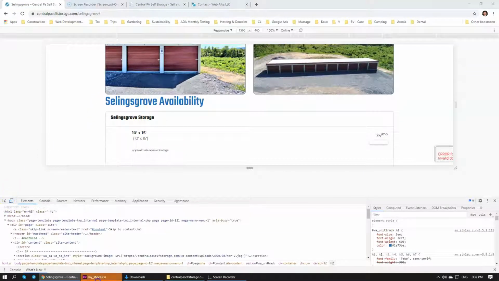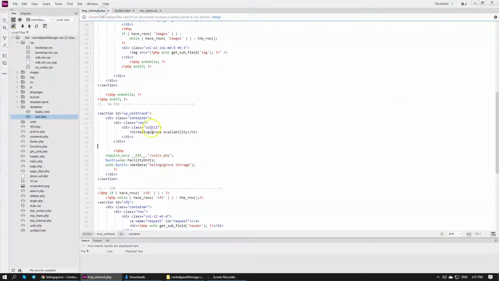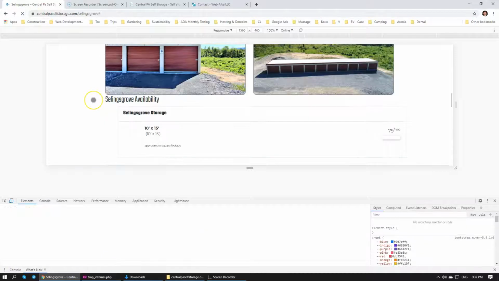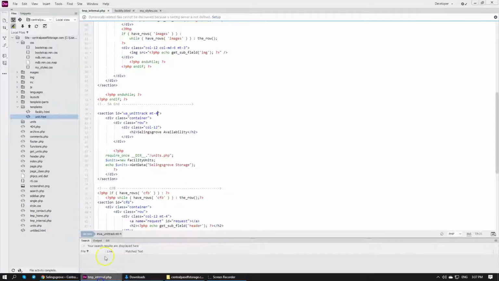So now we need to add some margins. I'm going to add margins all the way to the section. We can use built-in Bootstrap styles.